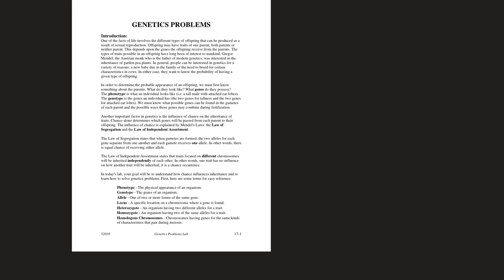immediately what you should have done, which you may or may not have, is look at the boldface terms and see the definition of a gene, phenotype, genotype, law of segregation, law of independent assortment, different chromosomes inherited independently. All the definitions are right there on that front page summarized for you. And of course, we've gone over these definitions in class repeatedly. So you should have them in your notes.